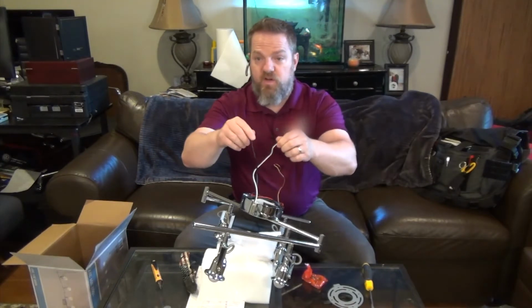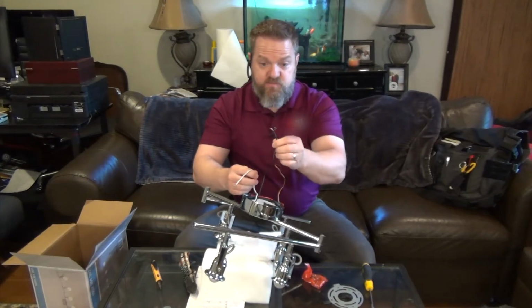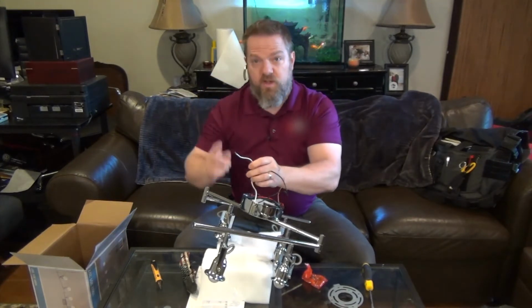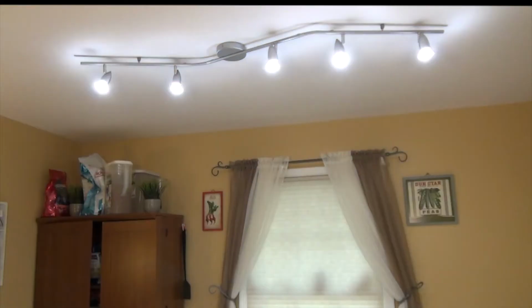And there will be white wires and there will be black wires, and it's literally as easy as connecting this black wire to the black wire that's in the ceiling and connecting this white wire to the white wire that's in the ceiling. At this point, let's go up and take a peek at the light fixture that we're going to be taking down. Here's the old light that we're going to be taking down. Let's go get that ladder and let's make sure the breaker is turned off. Breaker's not turned off. Let's go take care of that.